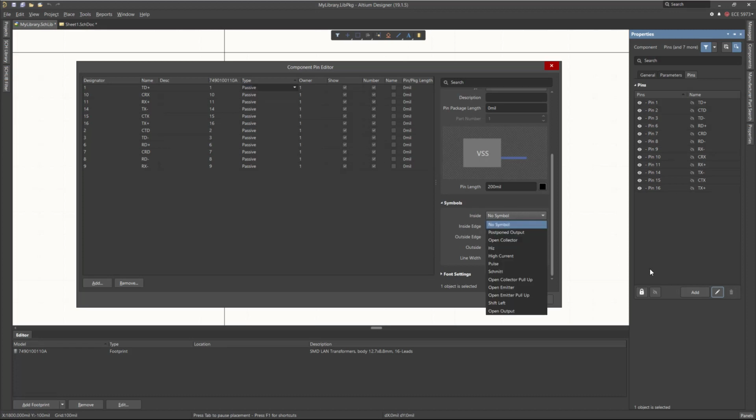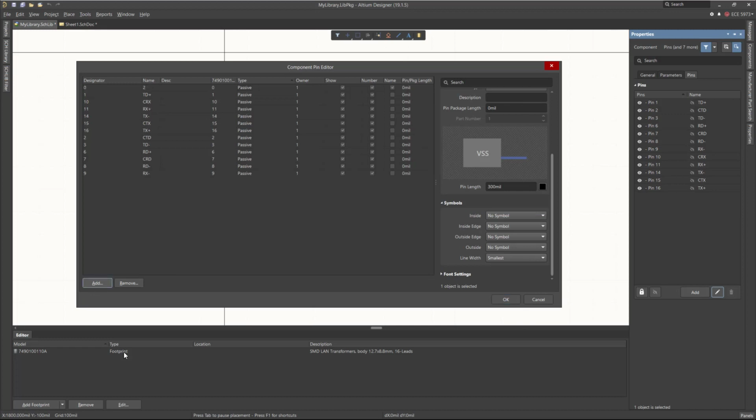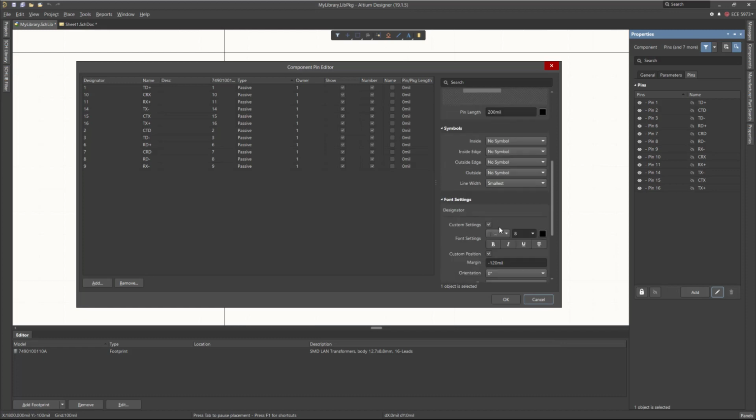So if you have open collector, or for instance high impedance or pulse or clock signal, there is a symbol. This doesn't change the functionality of the bin itself, but it's for representation purposes. That's it. So once you are done editing, you can close this one. If you want to add a new bin, you can add it in here. So we have a bin in here, and at the same time you can remove any bin you want. So this is just a quick review on the bin editor.